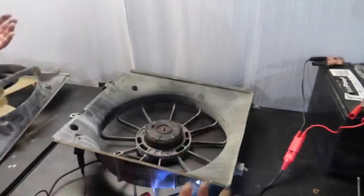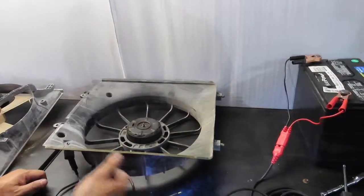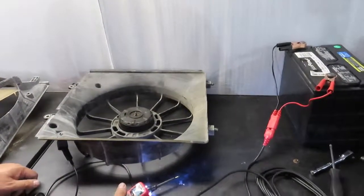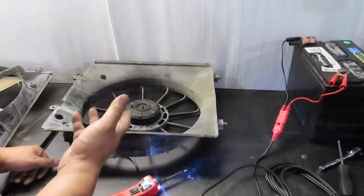With this test, it shows that it's very simple to test a fan if it's operational or not, or if the motor works or not, if it turns. So that's the end of that test.